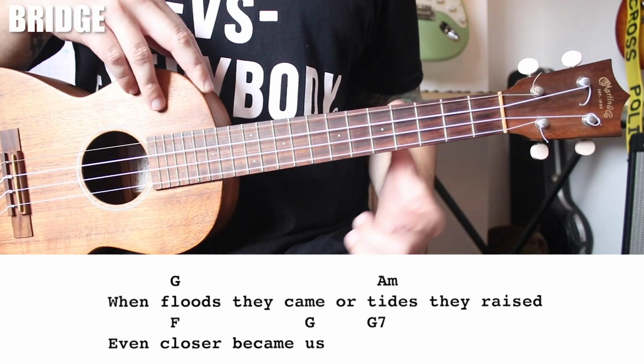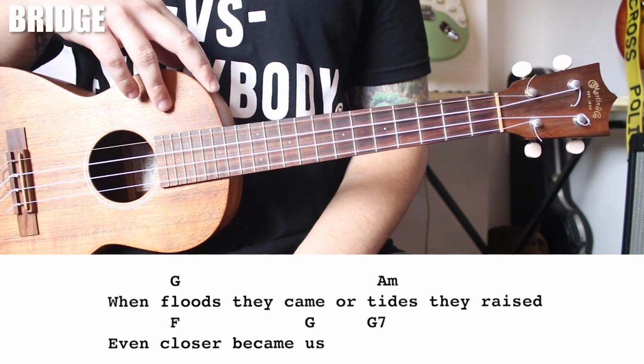And then we're back into the verse. Okay, so that's the bridge. Easy. That's the easiest, most straightforward part of the song.